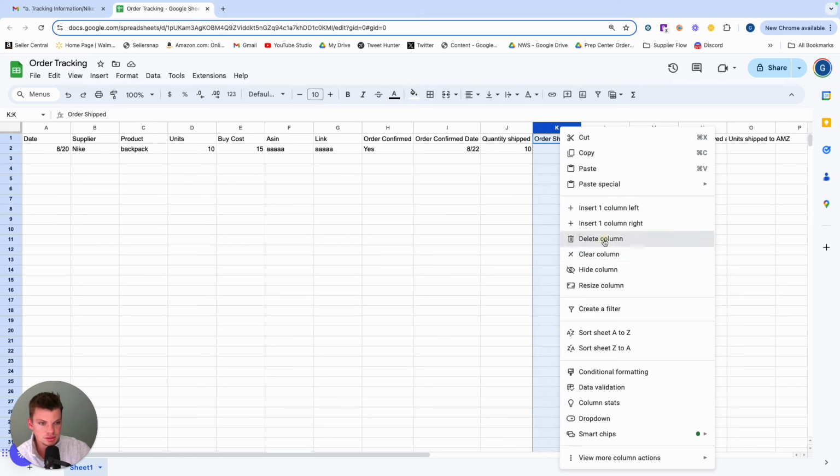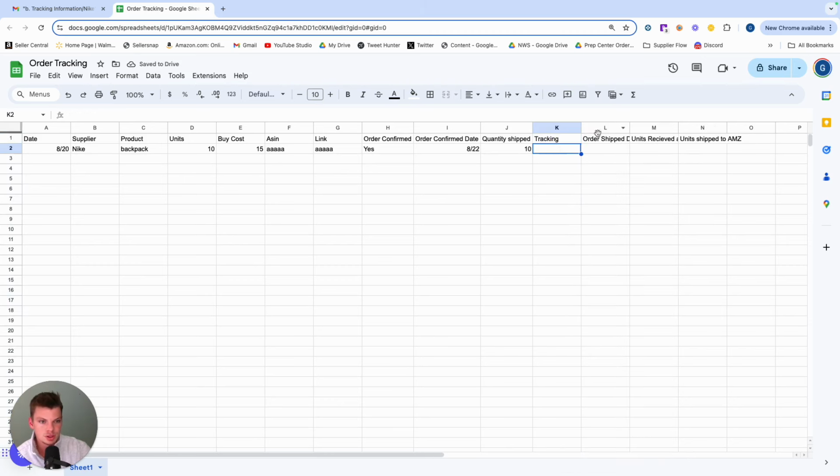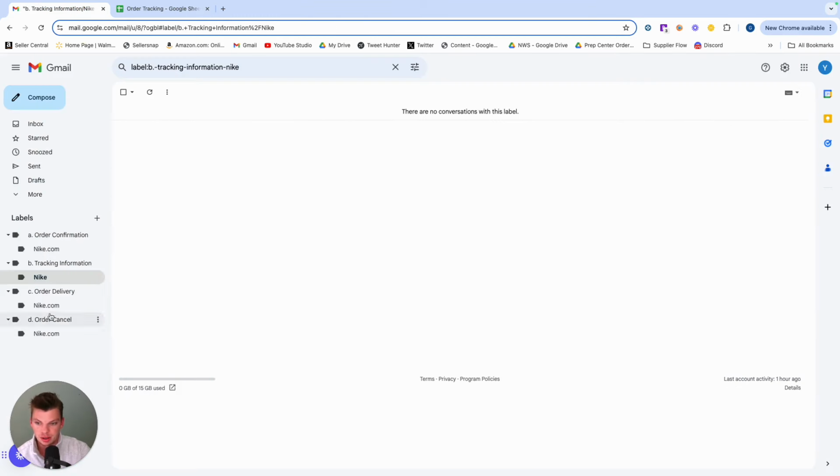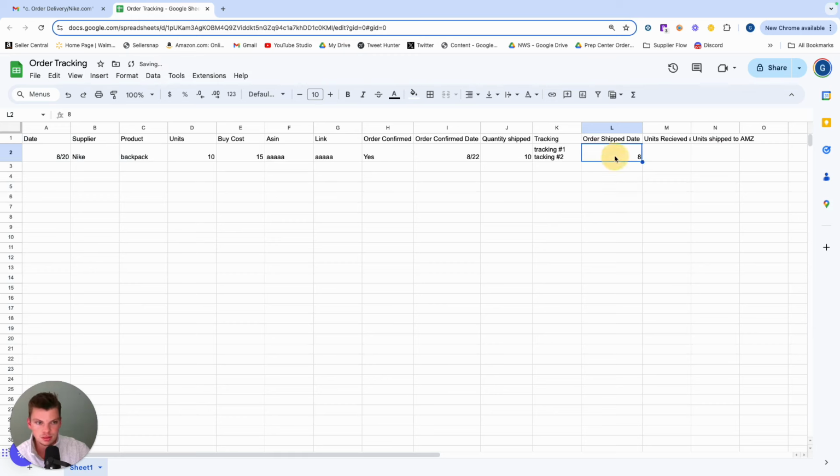Along with the tracking info, right? So tracking number 1, tracking number 2, and so on and so forth. Build out and reference all the different tracking numbers. And now you can ultimately also put in, of course corresponding with our infrastructure of the email, the VA sees an email pop up under the order delivery, and instantly they can acknowledge when they shipped it.